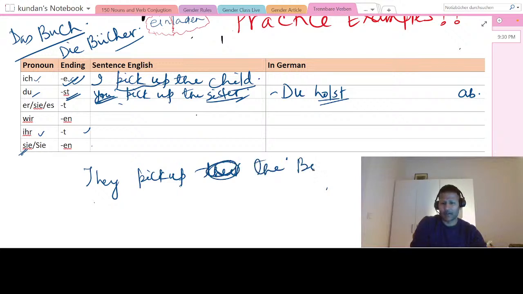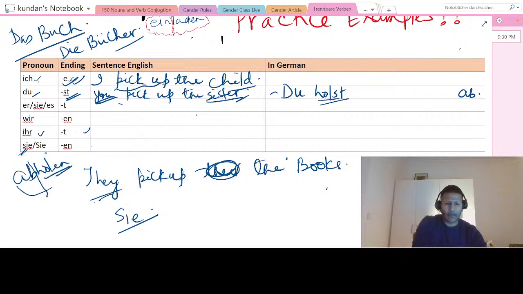Okay. The books. So they is what? Sie. Right. And pick up is abholen. This will separate and it will go at end. Holen will remain the same. For sie, it remains the same. So I will say sie holen and ab at the end, right?